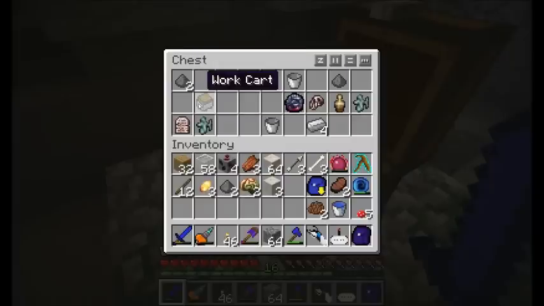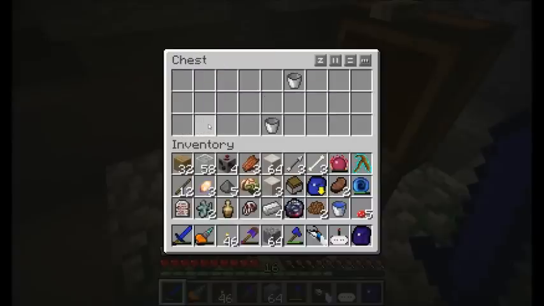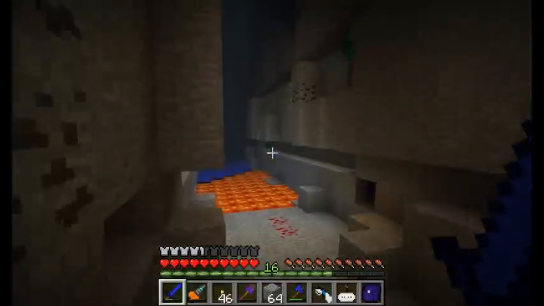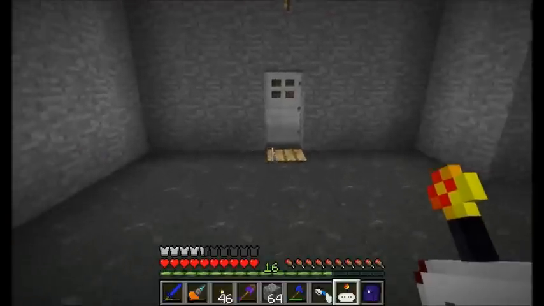So let's collect a work cart. Neat. Got some iron. Some of this cool stuff. Alright, yeah, I'll take it. I'll leave the buckets, though. I'm not worried about buckets at the moment. Nice. Pretty good. And what I've been doing is just popping home like this whenever I need to.